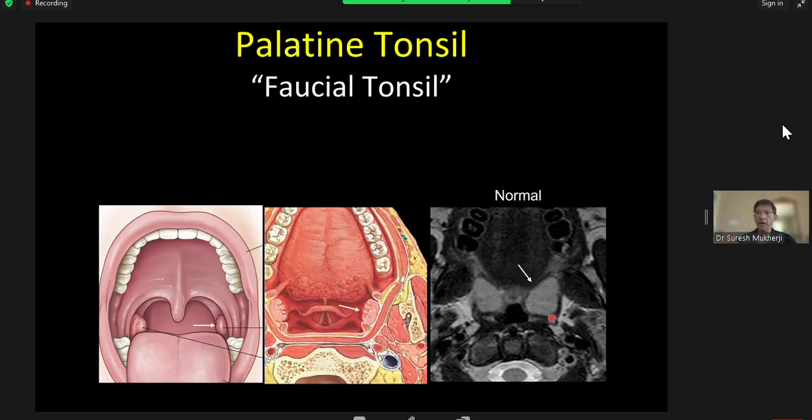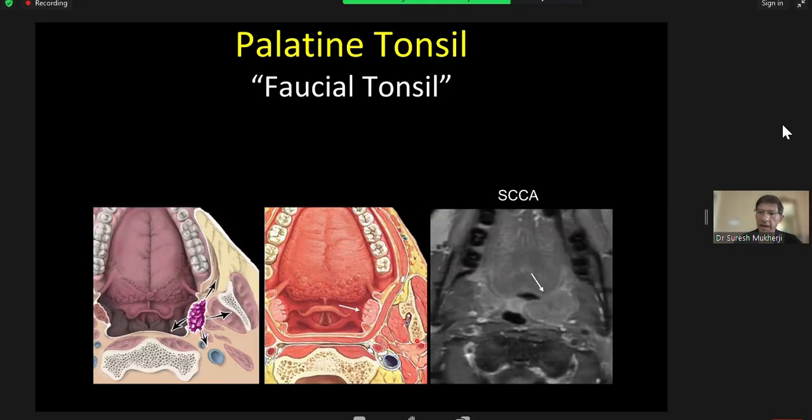Remember, when we talk about Waldeyer's ring, remember that ring of tissue that we talked about? We talked about the pillars. So this is an example of lymphoid hypertrophy involving the tonsil. So this is basically big chunky tonsils. It doesn't necessarily mean it's tonsillitis. It just means that there's tonsillar hypertrophy, and this is just a normal finding. So this is just a normal appearance of nice, big, chunky lymphoid tonsils.